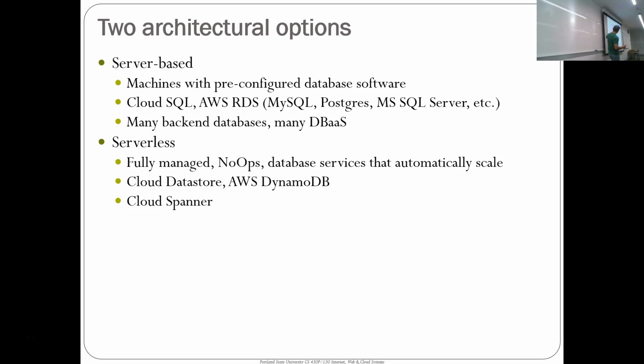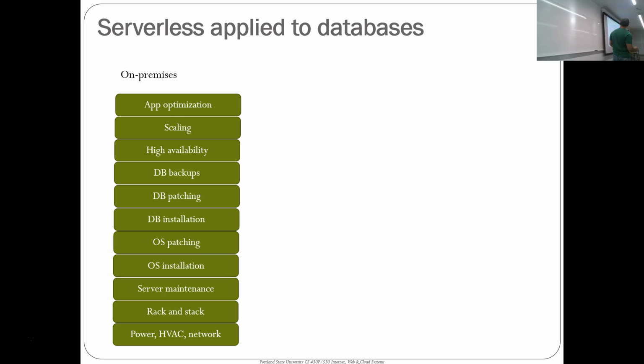The other kinds are the serverless kinds. And these are just completely, fully managed, no-ops database services. This is like Google Cloud Storage, but applied to your database, right? Like I have some mythical database, and I'm just going to write to it, and then I'm going to query from it. I don't need its IP address at all. In fact, it's not even given to me. There are no IP addresses in this model. And so some examples of this, the one that you'll be using is Cloud Data Store for your project. But AWS has DynamoDB, which is similar, and then there's also Cloud Spanner, which I'll talk about.